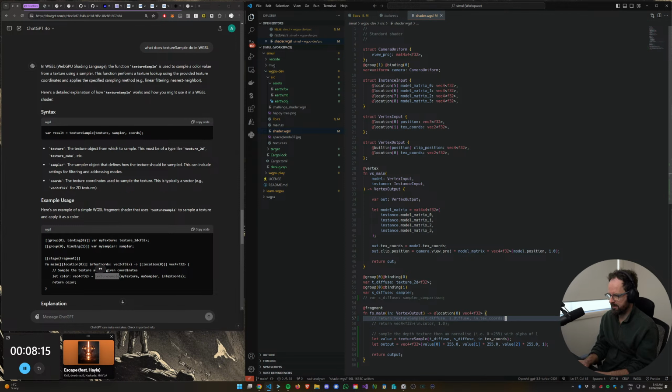Let's see how badly this breaks, because we're still returning a vec4, presumably, but we're not using the right sampler apparently, according to the tutorial.